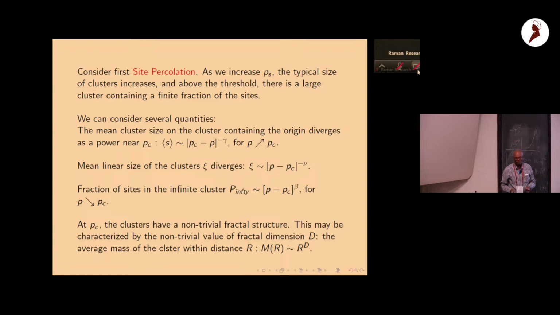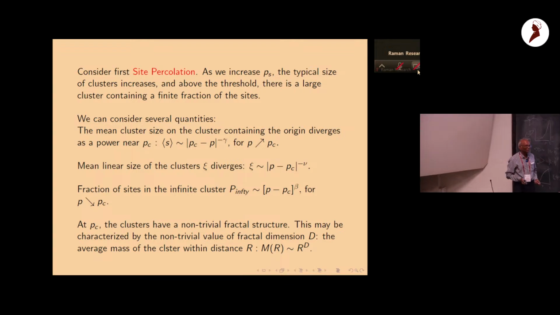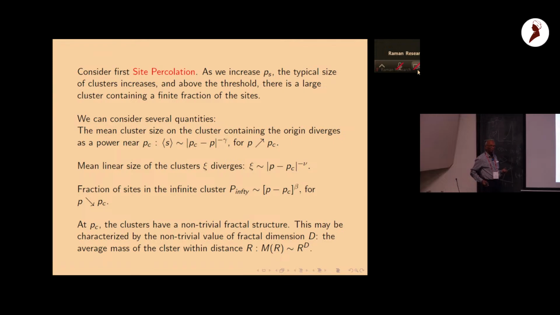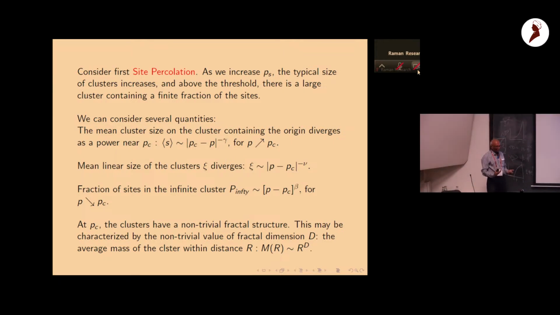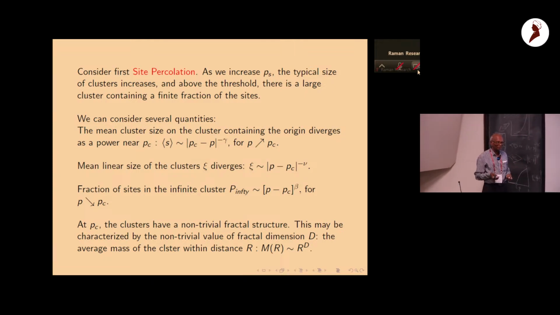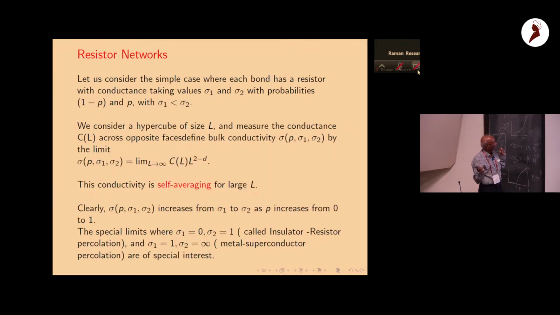Okay? Yeah, sorry, I was sloppy and I was not defining the limit of large sizes very carefully. But I mentioned it a little bit. I said that if you take small size, then the answers are very sample dependent. But if you take large L, then most of these pictures you will draw will be the same for all clusters, and then the problems we study are in the limit of large L, because they are easier in that limit. Okay, resistor networks. So we already introduced the resistor networks.